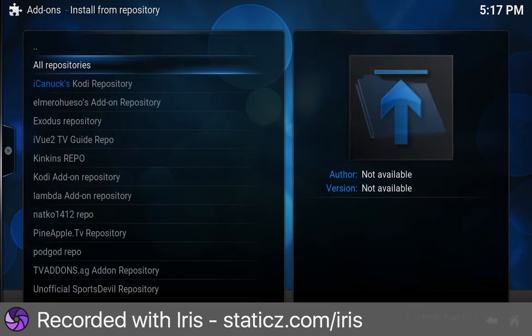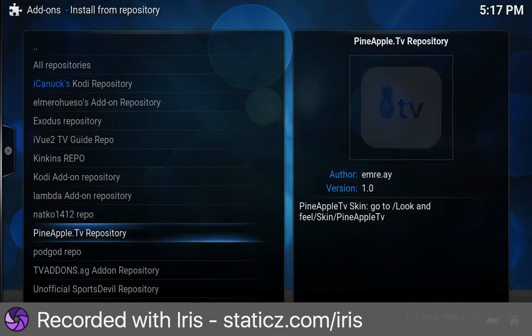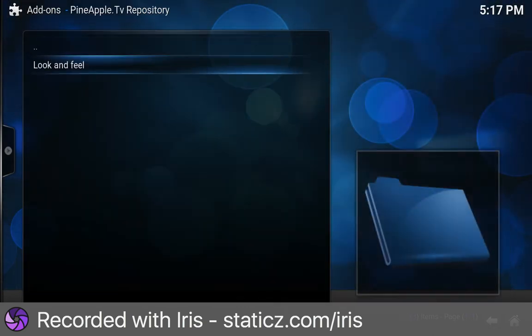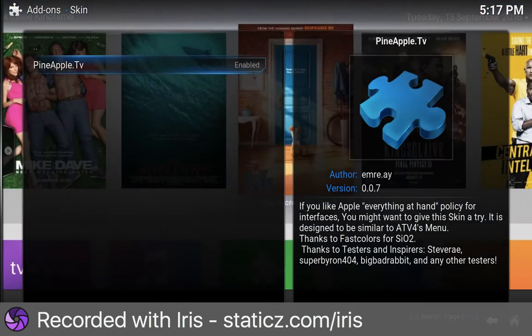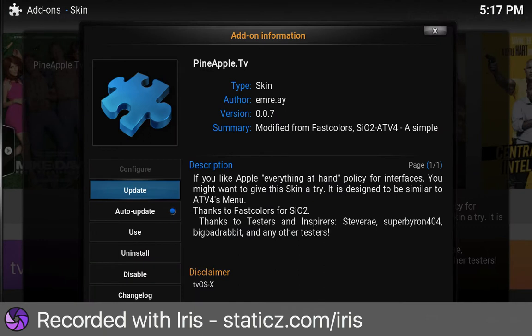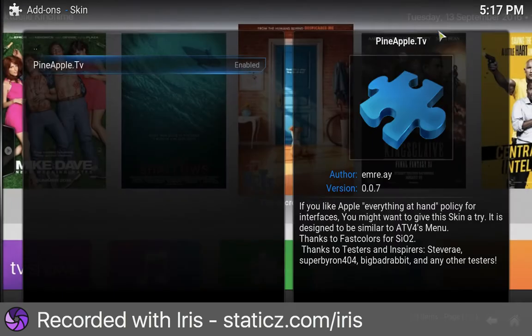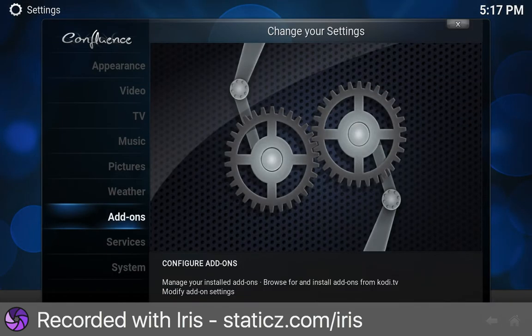So we'll click that. Find the Pineapple repo. And we're going to just cruise through this, go to the skin. And that is the final step, pineapple.tv. You're going to click it, and you're going to install it. Mine is already installed, but your install should be probably up at the top or somewhere, and you'll just install it. It'll just take a few seconds, and after which it's probably going to boot up right away into what it looks like, and so I will do the same.